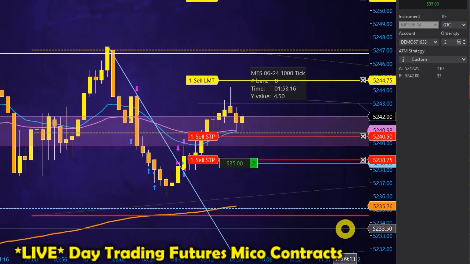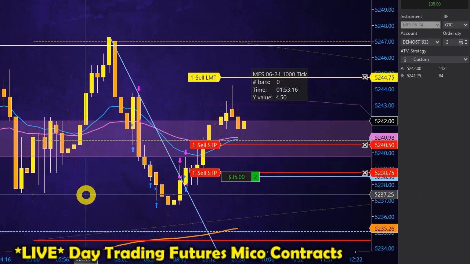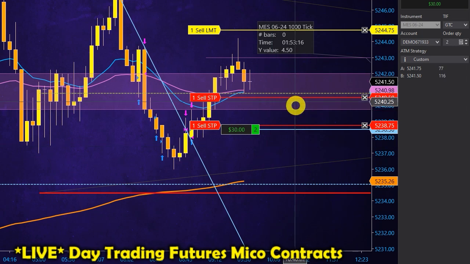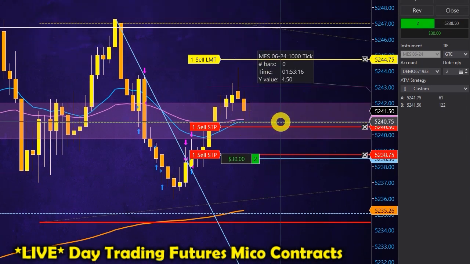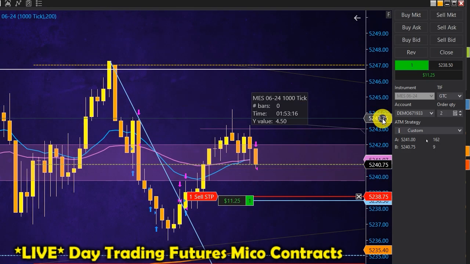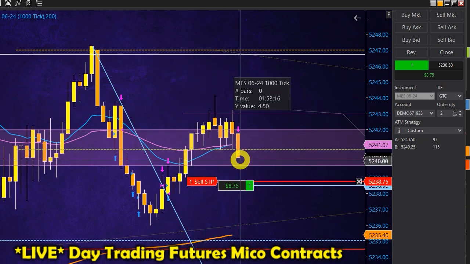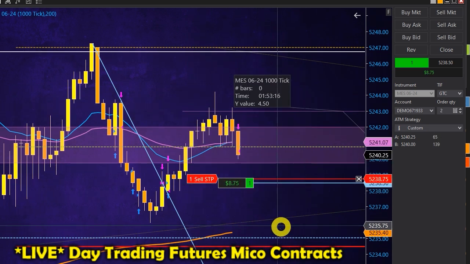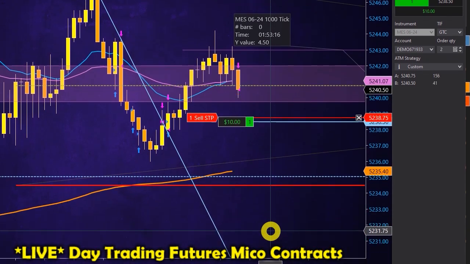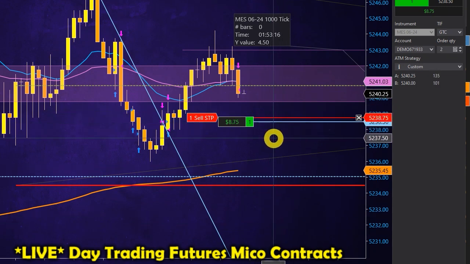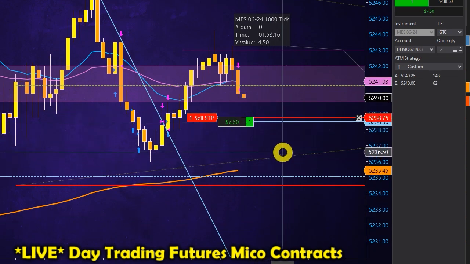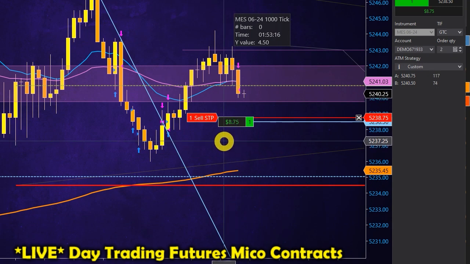Okay, it looks like it's pulling back. It almost reached my trailing stop. That'd be great if it bounces off these moving averages here and continues to go up. Stop filled. Okay, it stopped us out on the trailing stop, and this is why I like to have more than one contract. You never know where it's going to move, but if it comes all the way back down to where I entered, I'm still on break even +1, so we had a positive reward on that.